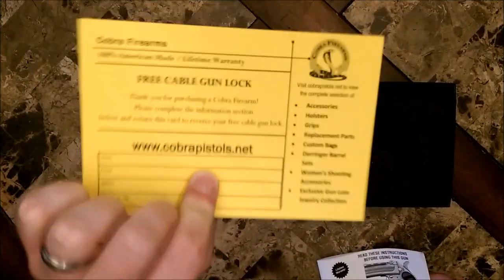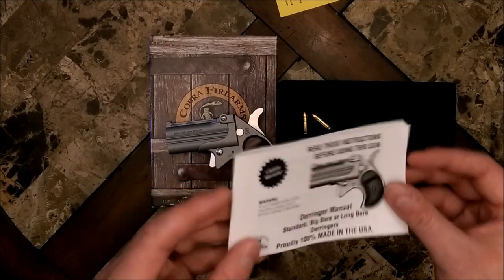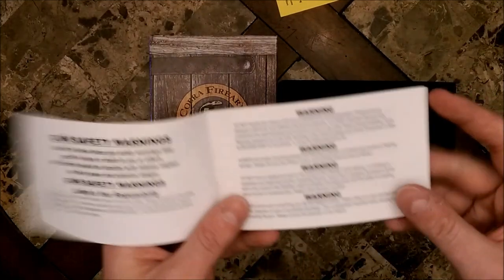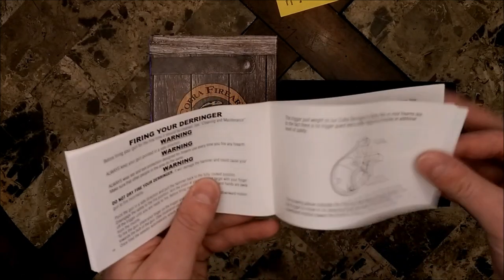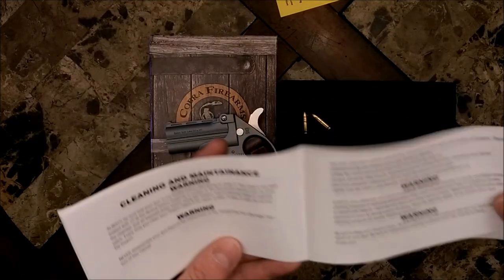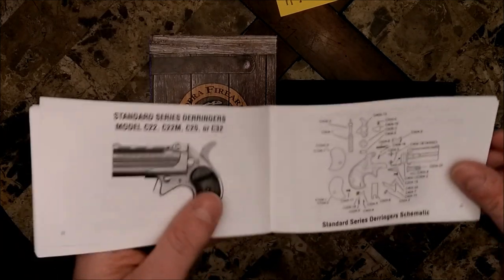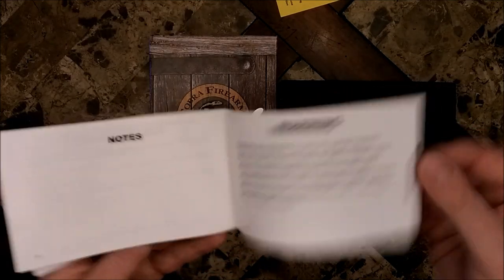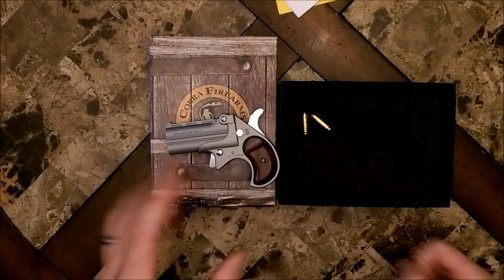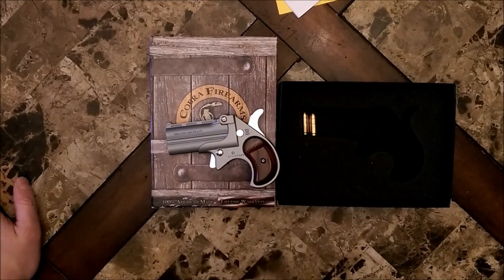So what it comes with is a card to get a free trigger lock, and then it comes with what I'm going to call a warning manual. I know there are instructions in here, but when you flip through it, you get just warning, warning, warning, more warnings. This is all in English. I'm not flipping from English to Spanish to Portuguese. It's just, here's a parts breakdown, warning. It's a warning manual. There's some instructions with a million warnings. I found it kind of laughable and annoying.